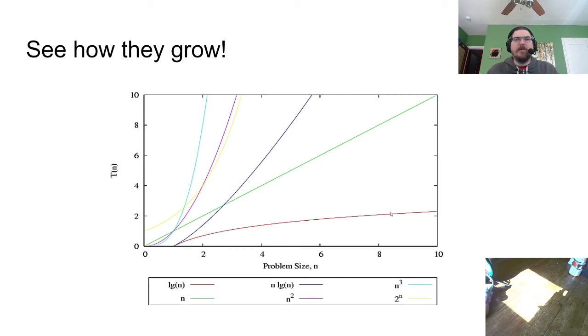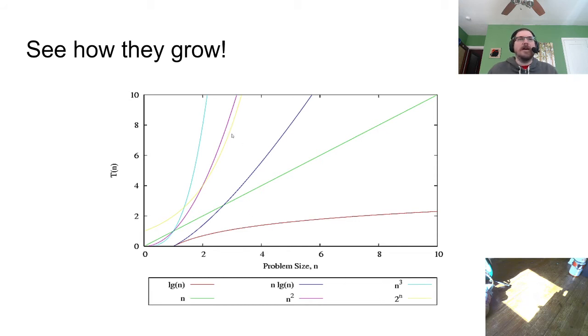Right, so we have our friend the log at the bottom. I apologize if you're colorblind, but I'll trace over this. So this one's log of n. Then there's n times log of n, which we can see is a little slower. And then we have n, so n's actually in the middle here. So it goes log n, n, n log n. And then we have 2 to the n up here.